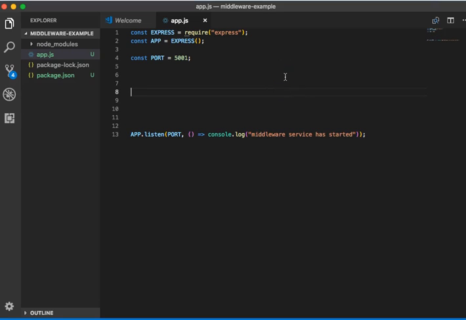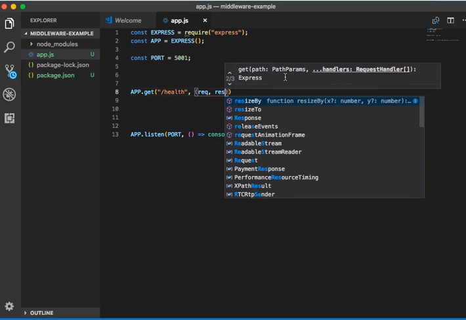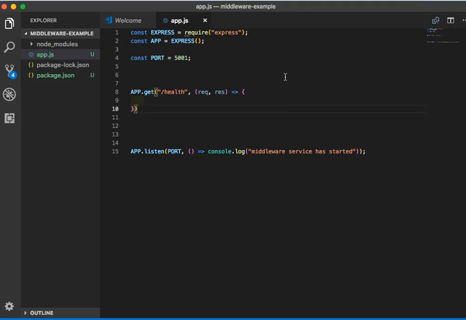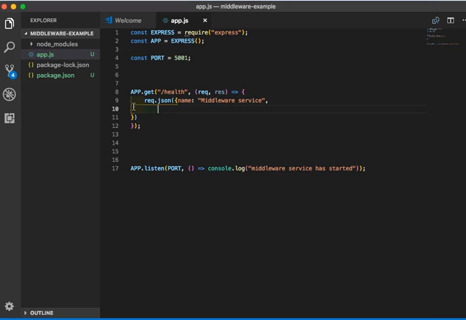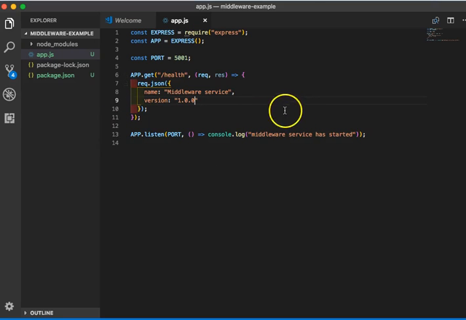So I'll write a quick health check endpoint. Alright, so now I have my health check.